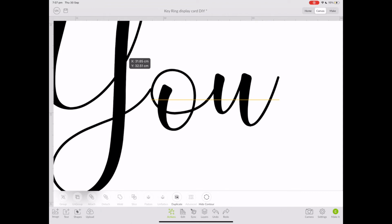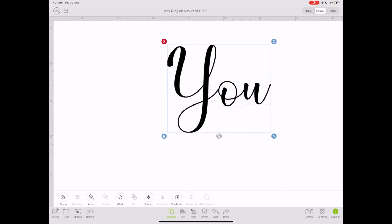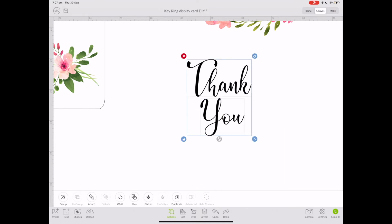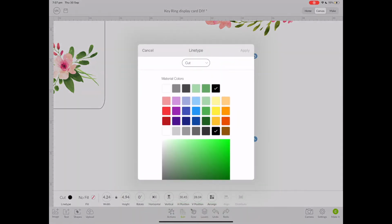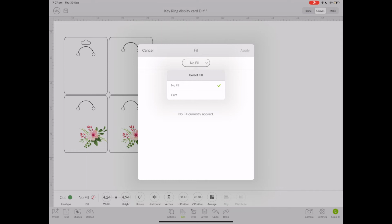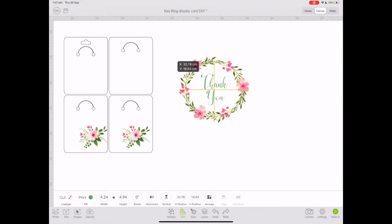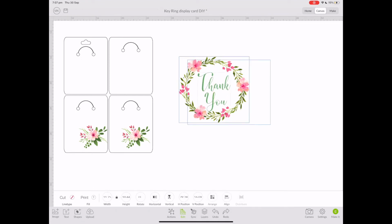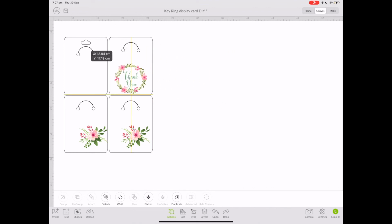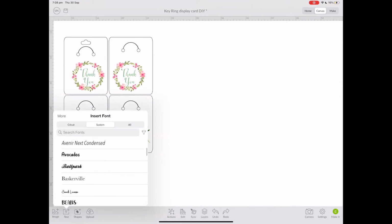I wanted to record that because it's something that comes up a lot while you're working on a project with fonts. After that, I can weld and change the color of the writing. I wanted to match the leaves of that wreath, and I like changing it instead of cut to print. After I've done all the size adjustments, we can select everything and attach those, put it on that card, and then I thought it looked really nice, so I duplicated it and made it for the second one.